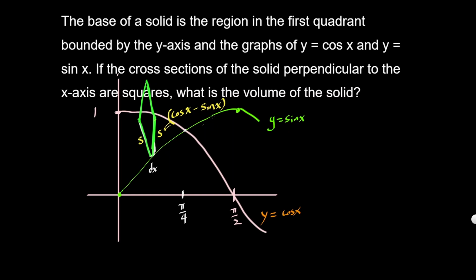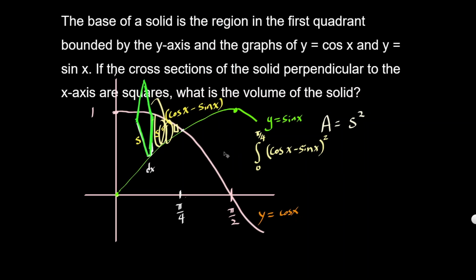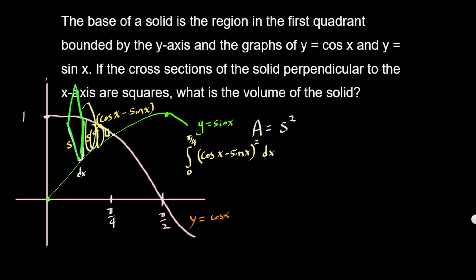So how do you get the area? Area of the square should be s squared. And then when you integrate that, we're going to get this whole volume, from 0 to pi over 4. So we integrate from 0 to pi over 4 the area of each square here, and the bigger square here, all the way from 0 to pi over 4. But instead of s, I'm just going to write it in terms of x now. So we have cosine x minus sine x, all squared, dx. dx is a little bit of change here. So we're adding all the volumes here, each little square-bottomed prism.